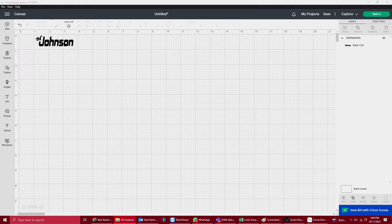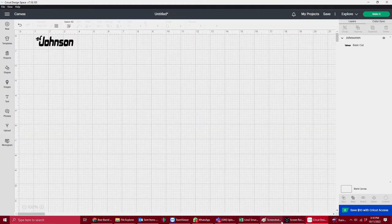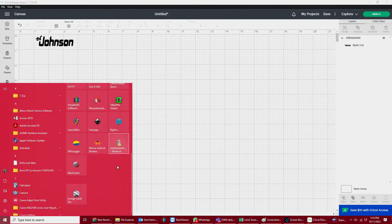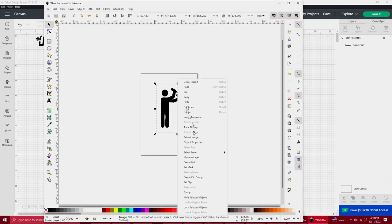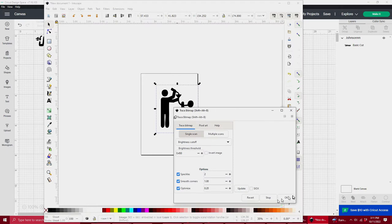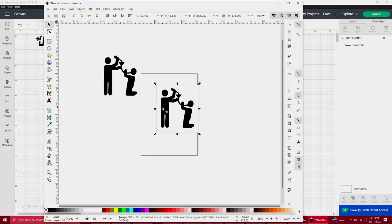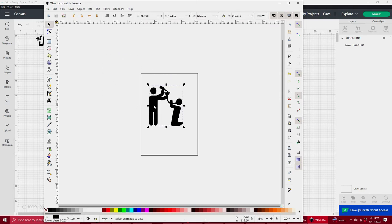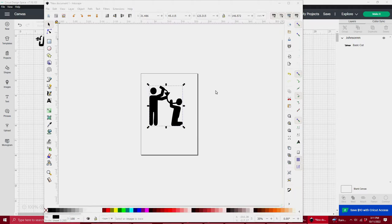It's about the same. So we're going to do the same thing over here. We're going to go Upload. Now we're going to open this back up. We're going to drag and drop our little guys over here, and all we're going to do is Trace Bitmap. Hit OK. Done. Do this, this, this. Delete that original image. File, Save As. We'll call it beer bong.